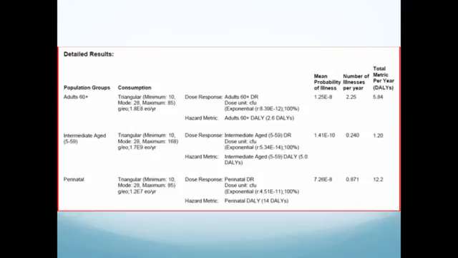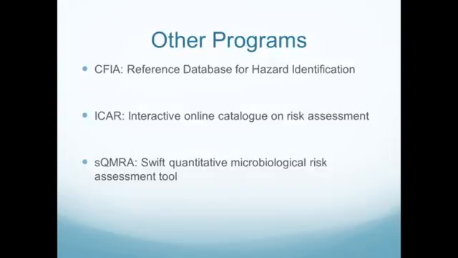So then you can go more detailed about different populations, and you talk about days lost due to illness. Some others say days of life expectancy reduced. So all these are figures, not obviously absolute, but they give you an idea about the severity. If you saw a very high number of days lost, that means the illness could be very prolonged and have secondary effects. And these are all built into the model.